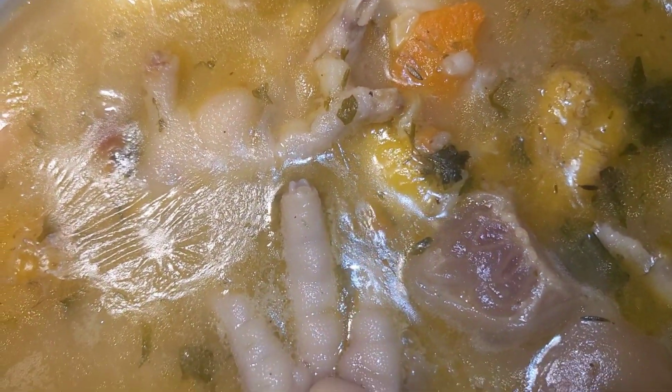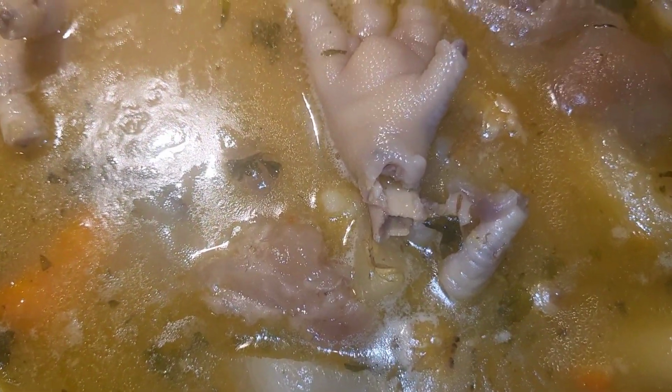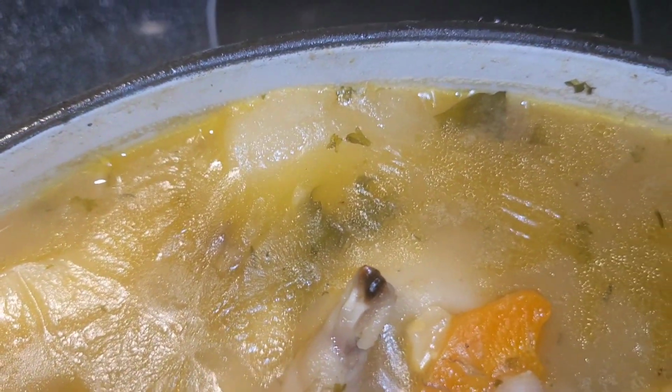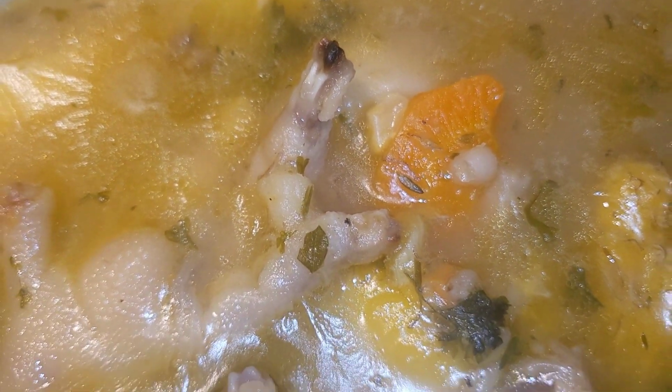Family, this is the finishing touch of Mom's soup. Don't it look so delicious? Look at that chicken foot right there. It's very cold today, so Mom decided to make some soup with some delicious chicken foot and cow heel.